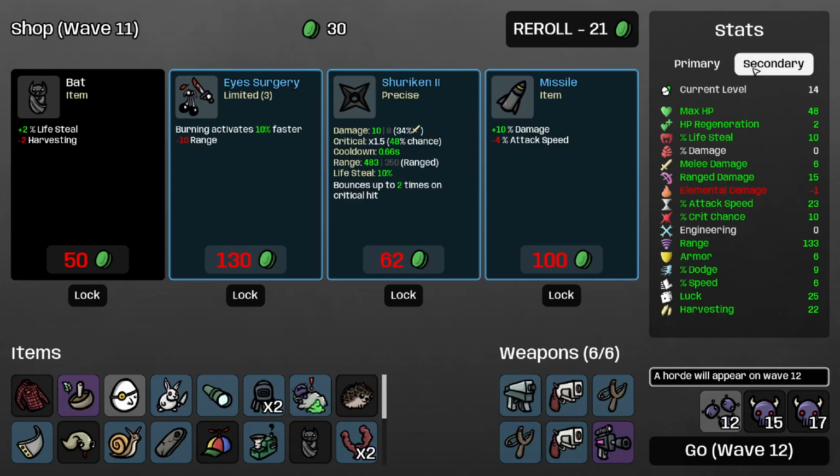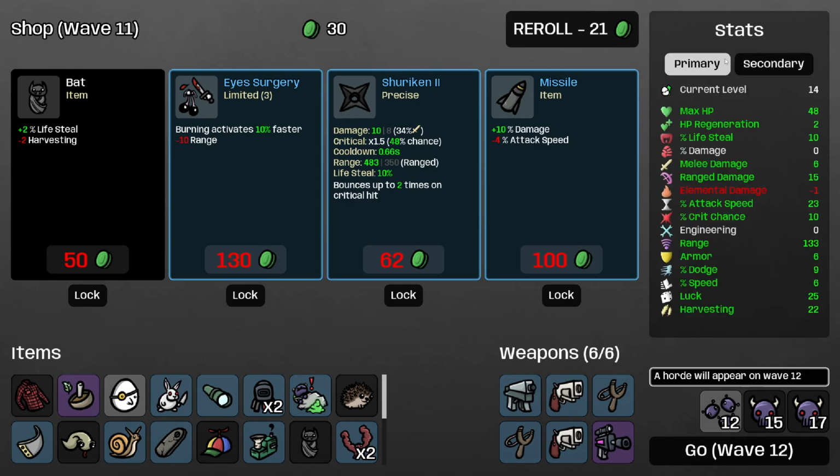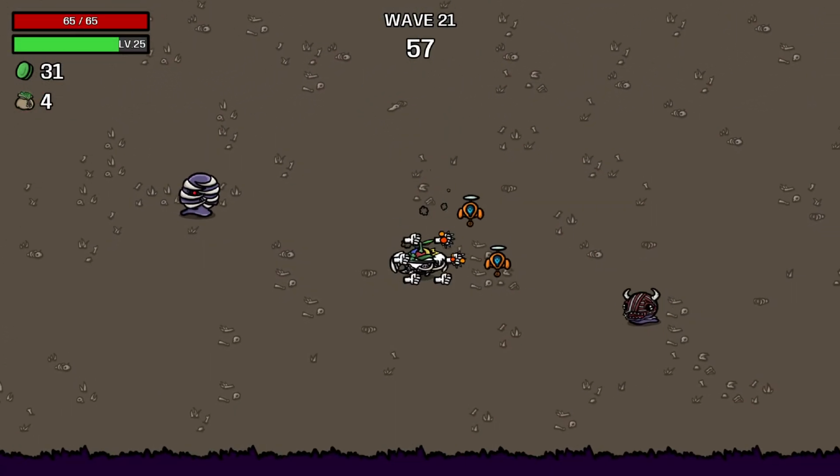Then there's secondary stats. These are things like piercing damage, which also doesn't necessarily work the way you think, because it increases the damage of a thing as it pierces, rather than increasing the damage of piercing type weapons explicitly. Pierce being a mechanic where you hit an alien to hit the aliens behind it. There's also bounce, which causes your projectiles to ricochet around the map. And there's a lot to learn in terms of primary and secondary stats.